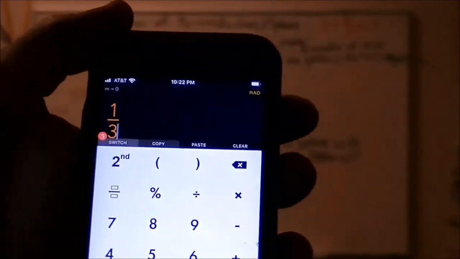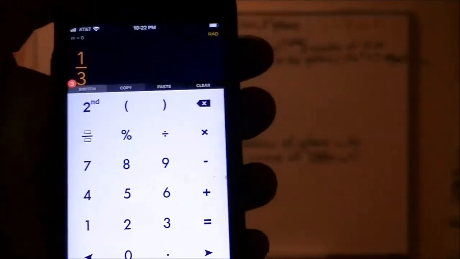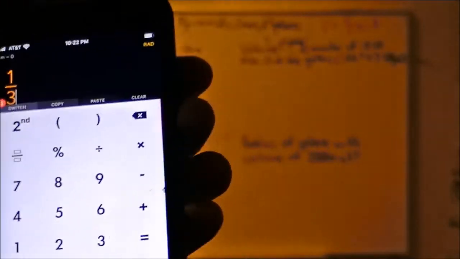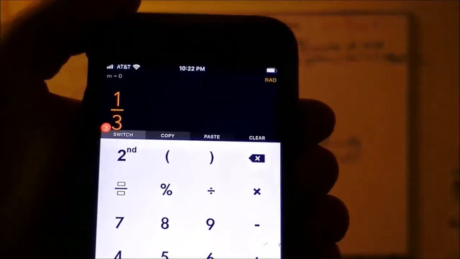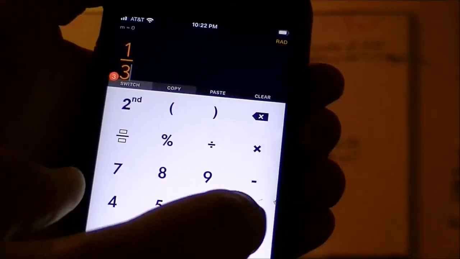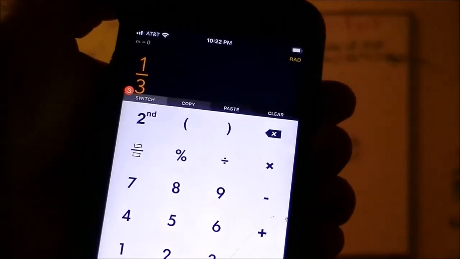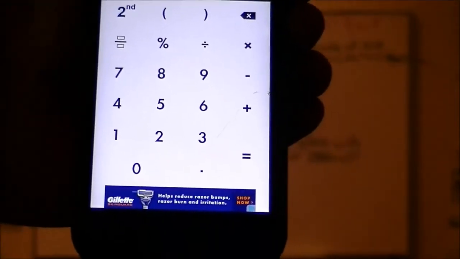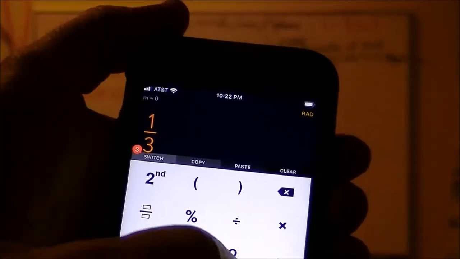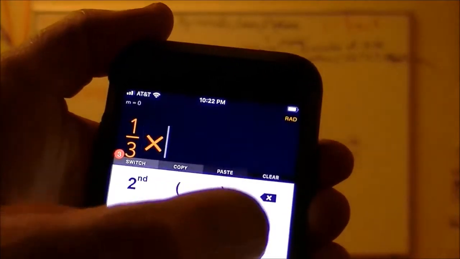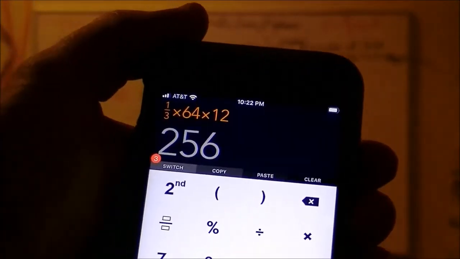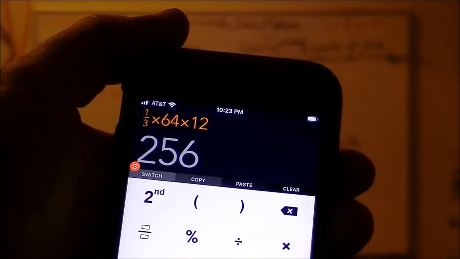I have 1/3. And I'm sure you probably have something similar on your calculator, and you may have the same app that I do if you're using an Apple product. But if not, you probably have something similar you can use. So 1/3, oh, no, I'm done with that, aren't I? 1/3, and if I hit over, yep, I'm good now. So I hit that over button again, now I'm off the fractions. So 1/3 times 64 times 12. And see, my calculator will do it all at once, and I'm sure yours will too.